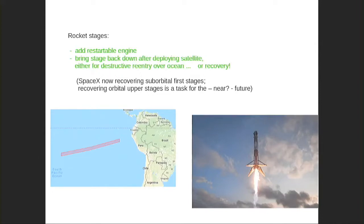The restart is okay, but getting the fuel to the engine is not, because you have fuel in the fuel tank that you want to get into the rocket engine, but now the fuel tank is half empty, and you're in orbit, you're falling, you're floating, and so the fuel likes to float into the middle of the tank. You don't have gravity to help it go down to the rocket engine. So the way you do that is you have another smaller rocket that accelerates the rocket stage to get the fuel to the bottom of the rocket tank. It's a real problem.